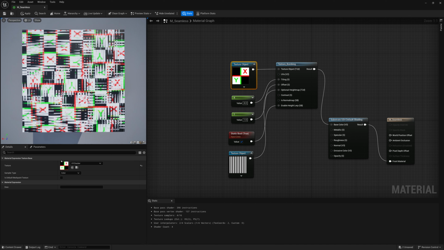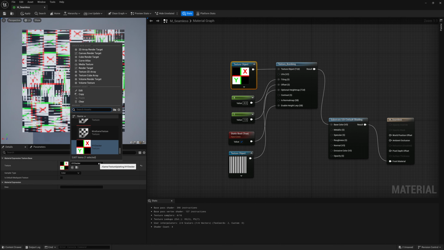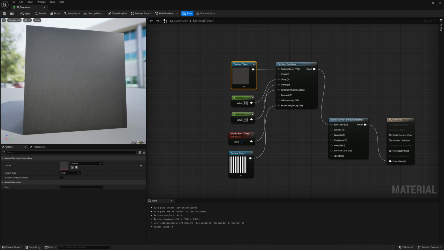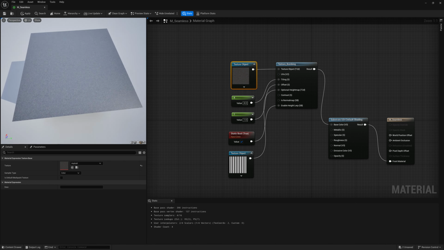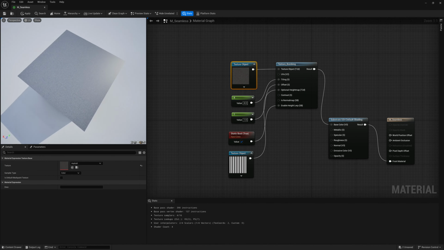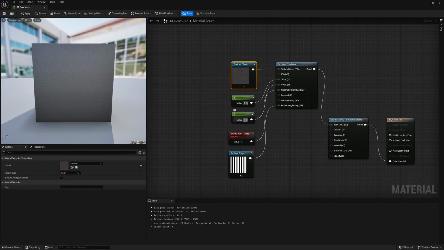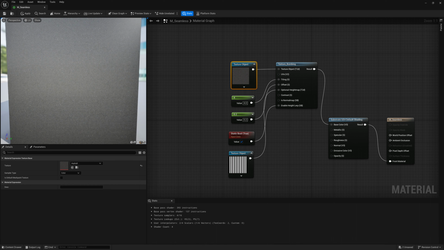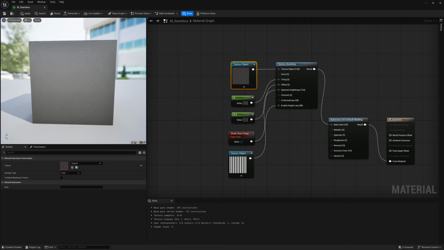So if I change this now to be that concrete again, or that asphalt, you kind of don't really see much repetition or tiling. If you go super close, you can probably see those lines a little bit, so you might want to use a more organic pattern, but this can really help make tiled surfaces be more broken up. And you can change the offset value as well. Sometimes certain offset values do give you noticeable repetition. You can't perfectly fix it, but you can help reduce the look of tiling. So this is fairly useful to use when you run into those issues.